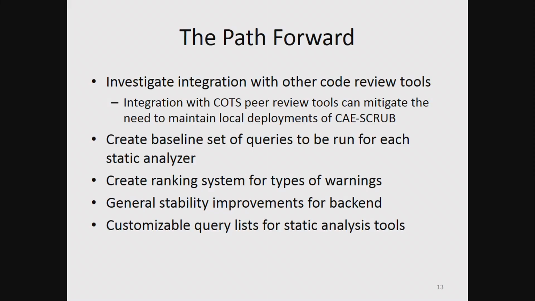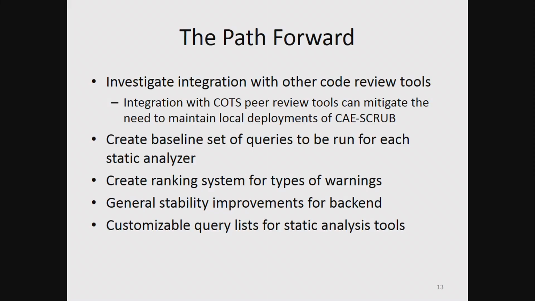One of our top priorities is to investigate integration with other code review tools. The GUI that exists for Scrub right now is kind of basic. It's written in Tcl/Tk. It doesn't have a lot of functionality. So we've been investigating potentially porting the warnings out from Scrub and conducting the peer review in a commercially available tool. This would be nice because then you can have Scrub running on a machine that's transparent to the user. They just care about reviewing those warnings. So you could have that in a web-based fashion, something a little bit nicer, with more functionality, and easier to deal with.